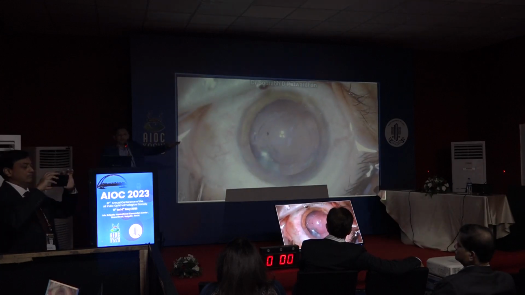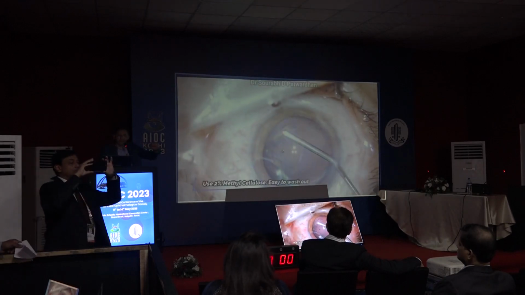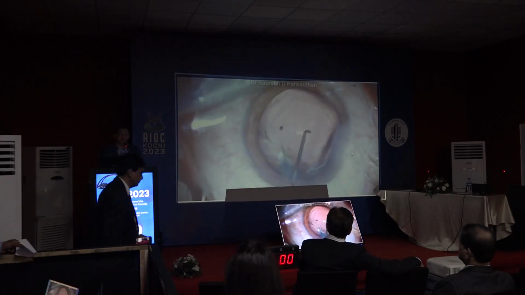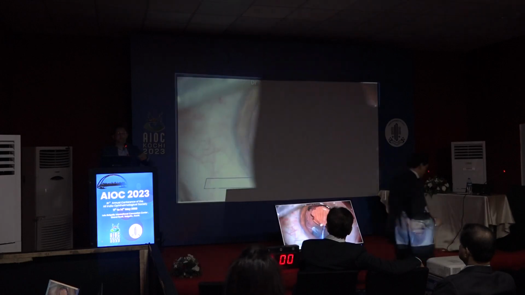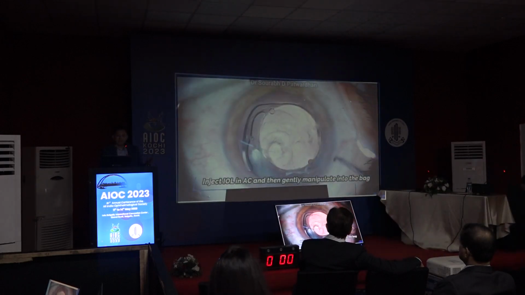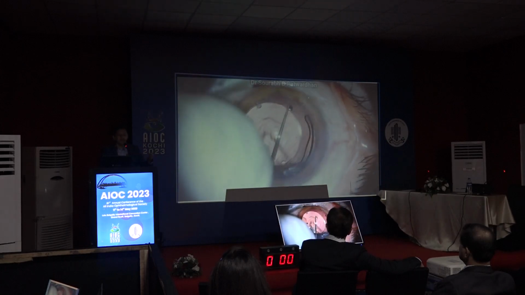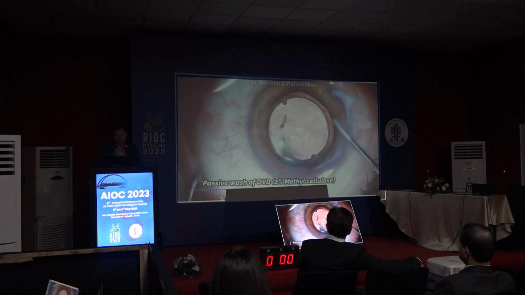So you need not necessarily have triamcinolone all the time. You can see the different indications of presence of vitreous and you can cut the vitreous completely. Again, while placing the IOL in the bag also, use the same principles. That means first open up the IOL in the anterior chamber, keep the Sinskey behind it, and then slowly nudge the IOL inside the bag so as to avoid any further damage to the posterior capsule.